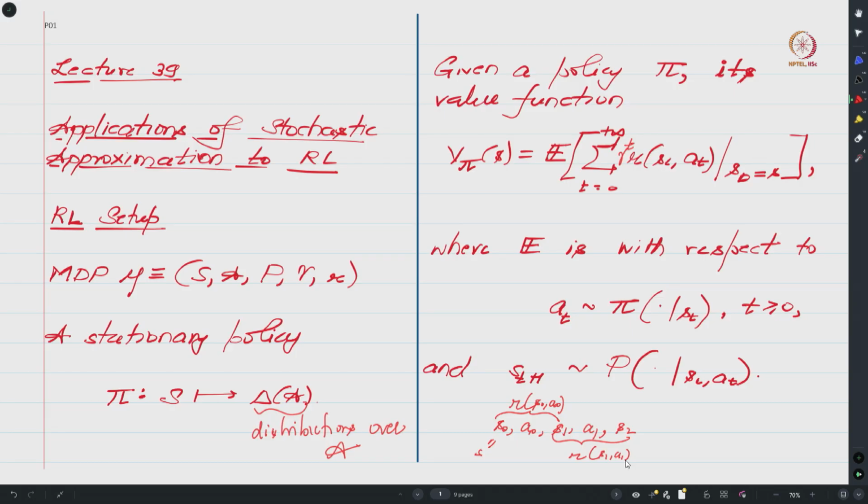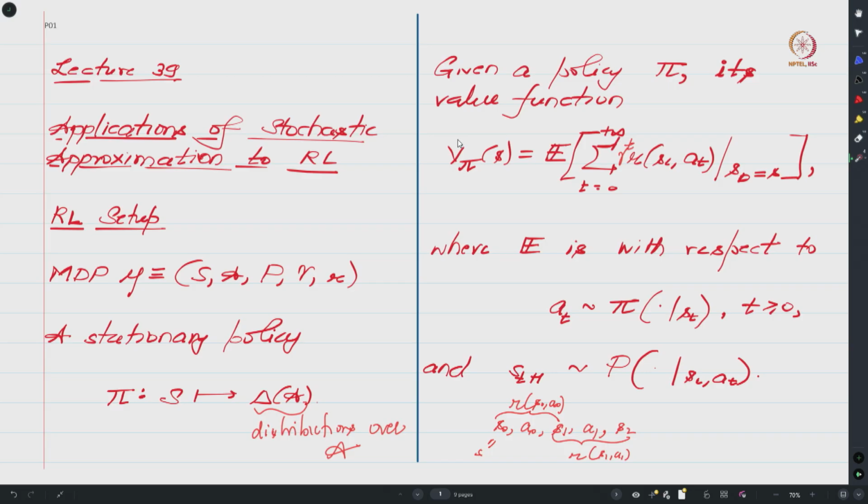So you see that in this way we get a sequence of rewards, and then what you do is you look at their cumulative sum, and we care more about current rewards than future rewards, and this gamma factor dictates how much we care about the reward that we obtain at time instance t, how much do we care about it at time instance 0. So that is why we multiply it by gamma to the power t, and then we sum all this up, and because these actions and states are random, we take their expectation, and whatever this value is we denote it as v pi of s, right.